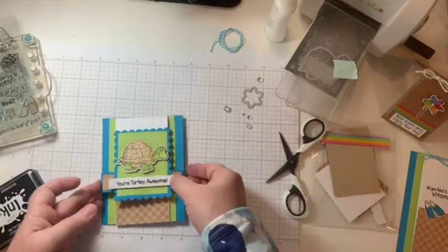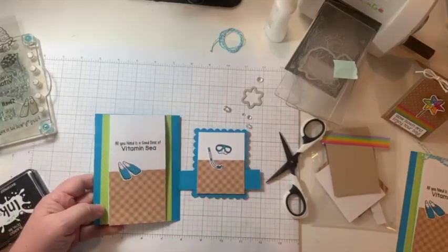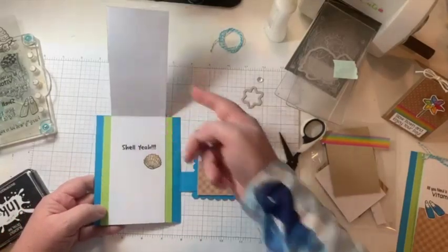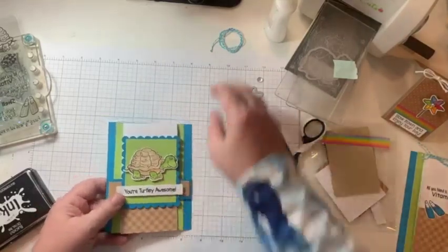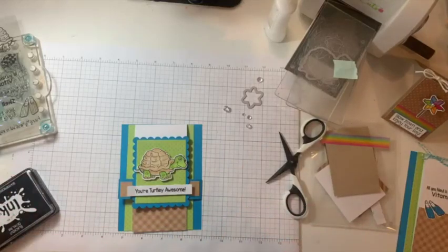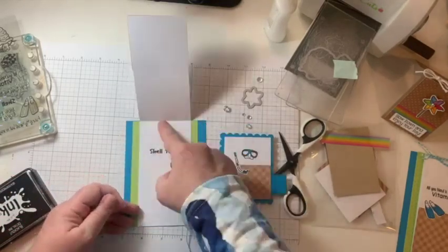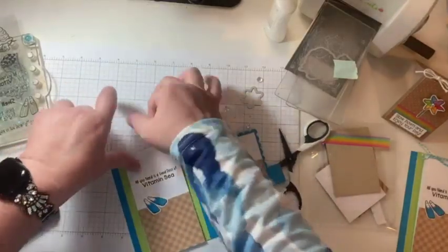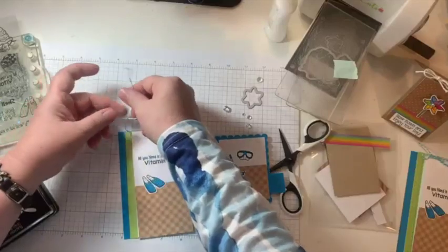So here we go. Look, you're Turtley Awesome. Opens up. All you need is a good dose of vitamin C. Shell yeah. And again, if you don't like any of my sentiments because you're not that punny, feel free to use your own turtle sentiments. It's your card. So I'm going to go ahead and add the last little embellishments here. I'm going to tie the twine.